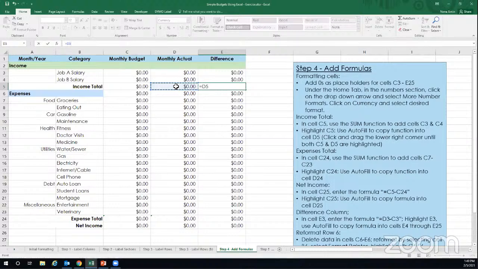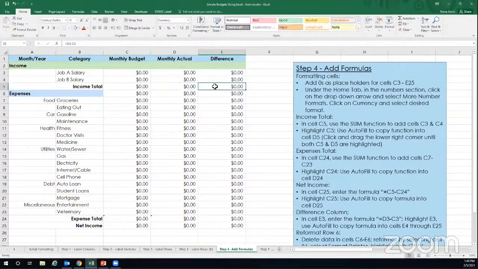And then we're going to subtract it from what our budget was. So minus C3. Okay. And we'll press enter.